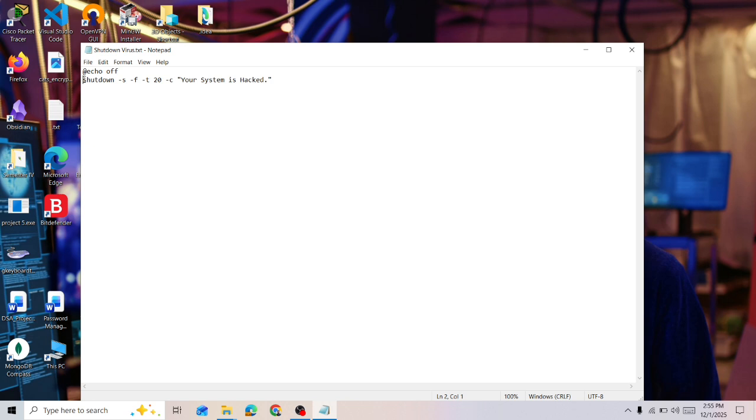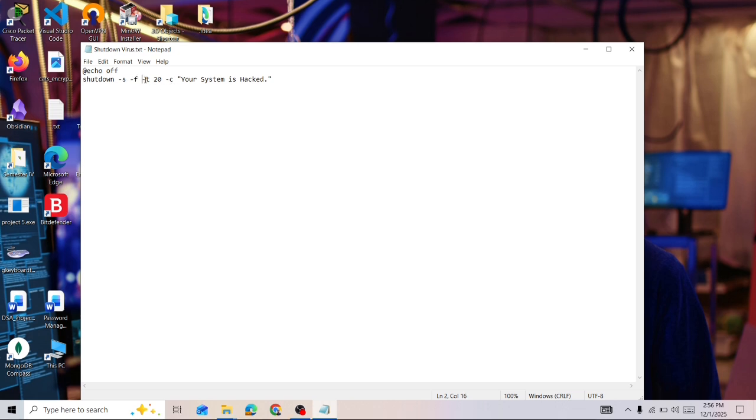Here the shutdown command is used to basically shut down the system, and -f specifies the system to shut down. -f is basically used to shut the system down forcefully, so it will not ask for any confirmation. Sometimes there are some background programs running, and this -f will just skip those warnings for the system to shut down, and it will shut down the system without any warning or confirmation.